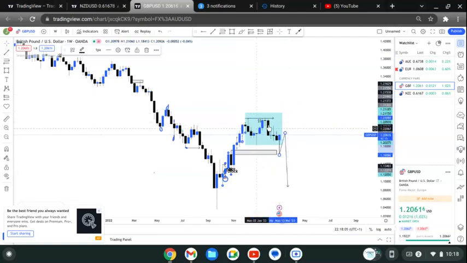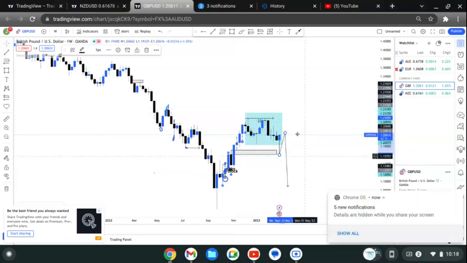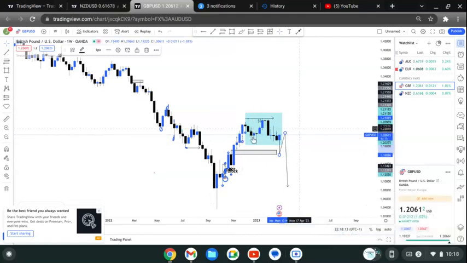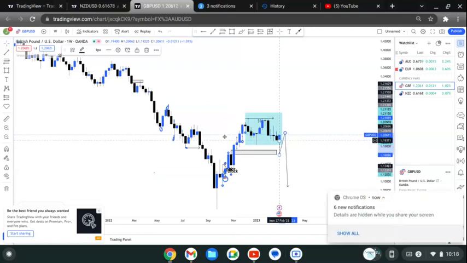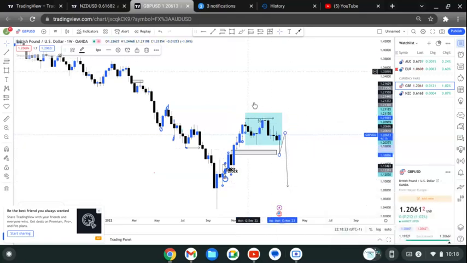I like to avoid consolidating markets because anytime I'm trading in consolidating markets, even if I might win a trade once or twice, I might break even that month or be at a minor loss that month. I don't really like trading consolidating markets. I'm speaking from experience. It hasn't worked for me that much. It affects my growth and my P&L. If I take trades or take a prop challenge around this period of consolidation, I will likely lose the challenge because there's no clear direction to where price goes.